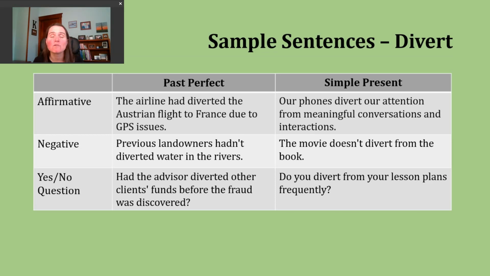Now let's move on and talk about the simple present. We can use this verb tense to talk about our habits and our routines. We can also use it to discuss facts. The simple present is a verb tense where we need to pay attention to our subject. If our subject is I, you, we, or they, then in the affirmative, we just use the base verb. No special endings. But if our subject is he, she, or it, then we're going to add an S to the end of this verb.